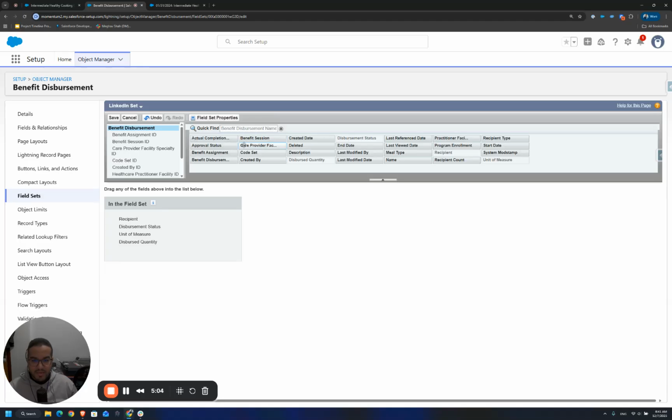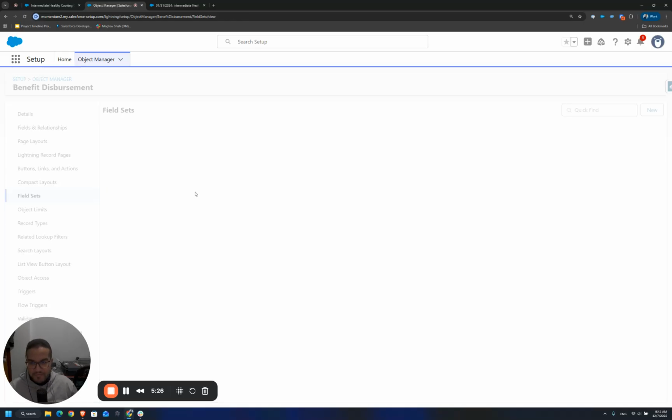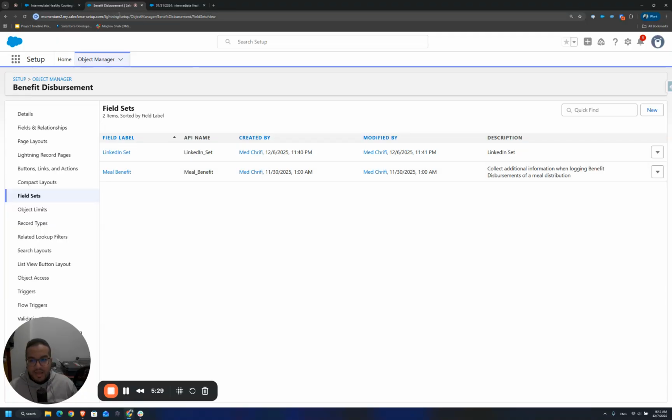Now, let's say the clients want to see more fields here. For example, could be benefit session, could be actual completion dates. You know, add maybe two more just to test. For me, it's good. If it has these additional fields as columns, it's perfect. Now we'll save. Are you done? Not quite yet.